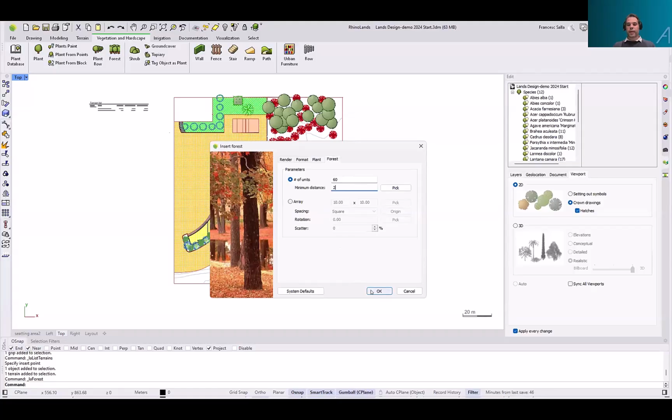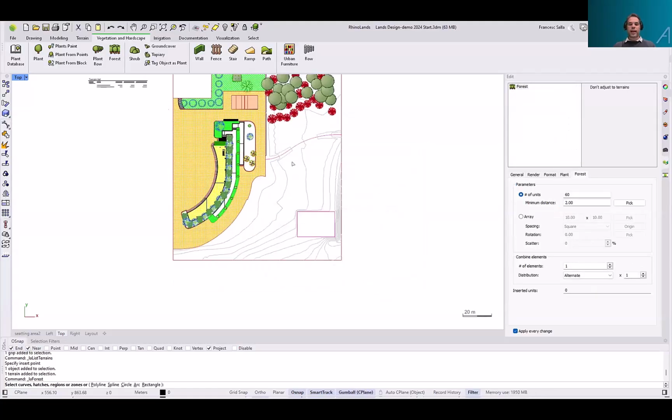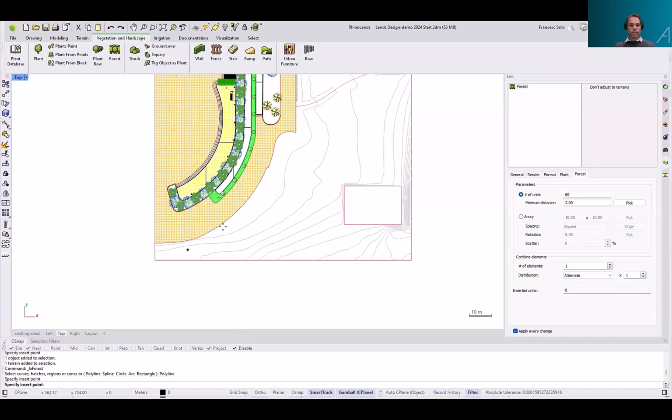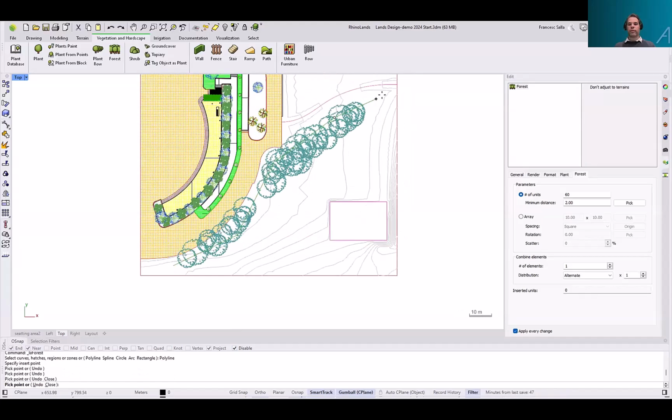Okay. I click OK now, and we can either select an existing boundary curve, or we can draw it on the fly, basically selecting any of these shapes. I can choose polyline, for example, and just start drawing the boundary here from the model space.